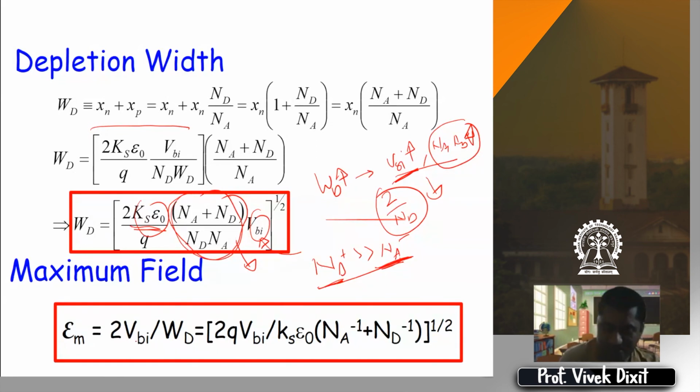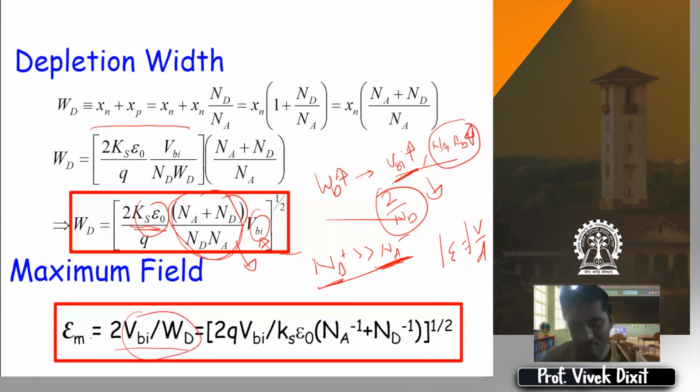And also you can express this Emax in terms of depletion width. So your Emax is 2 VBI by depletion width. You can compare this with a parallel plate capacitor, where electric field is V over D, right? So here it is basically 2 VBI by WD, because the field is not constant here. In case of a capacitor, the field is constant, so it's just basically the average. So half Emax is VBI by WD, and that you can express in terms of built-in potential and the doping. So if you know the doping of the two sides of the PN junction, you can calculate the maximum electric field, the depletion width, and the built-in potential. All those things you should be able to calculate.